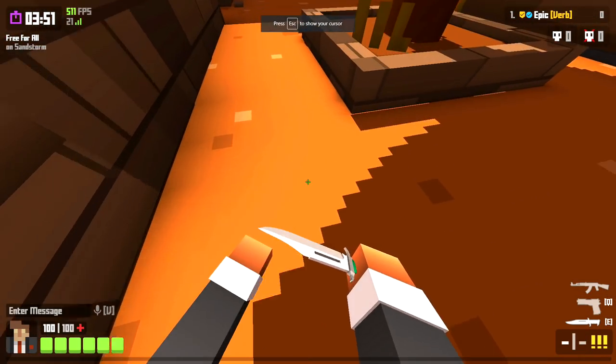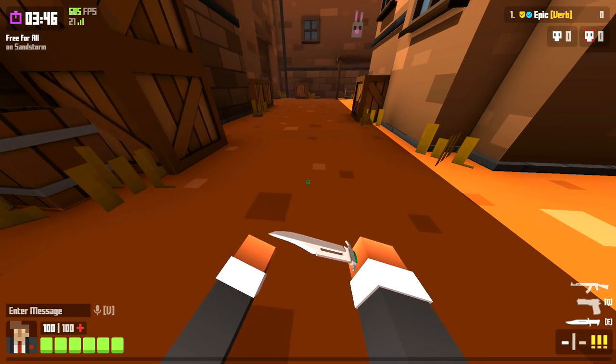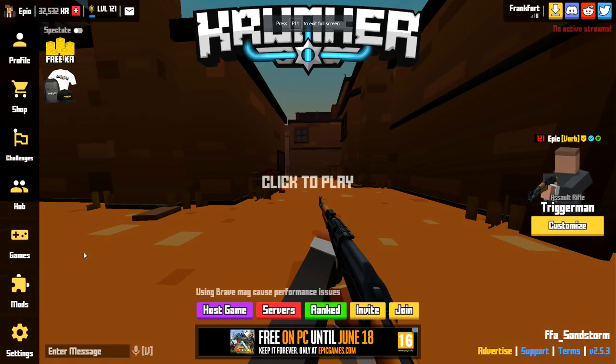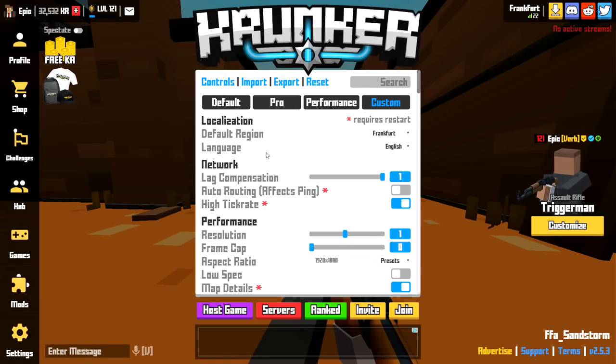As you can see, I'm running about 500 and about 600 now. But yeah, that's how to enable unlimited FPS. And let's get on with the other performance tweaks. So the first thing we're going to do is go over to settings and tweak some of the options in here for better performance. Again, you can just copy paste them. I'll have the link to the pastebin in the description.